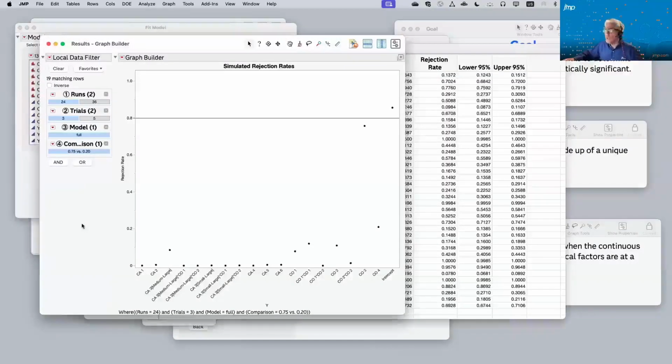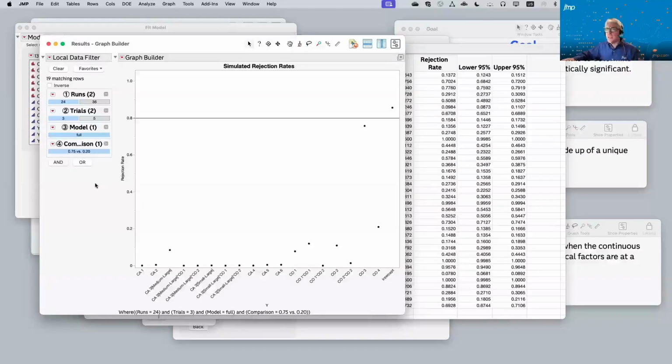And this is one simulation run. They'd be slightly different if I did this again. So 24 runs in my experimental design, 3 trials, just like Christian did. All of my effects significant. I'm going to assume that everything is significant. And my comparison here was my baseline was 0.75, and I was targeting 0.2. So you'll notice that I've got the intercept, which you often don't care about, significant. I've got one effect that's up towards 0.8, but everything else is lower.